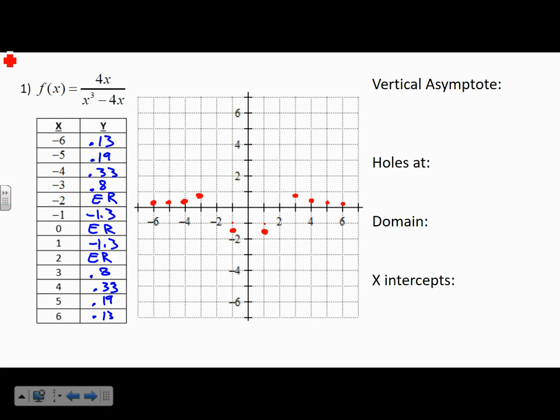So put all those points on there, and now look at your graph. Now if you look at your graph, you can see that there's an asymptote here, and an asymptote here at 2. So your asymptotes are both there. And again, we know they're asymptotes because if you look at your table, you have an error there. But don't forget, these errors on the table could be either asymptotes or holes. So that's why you need to check.